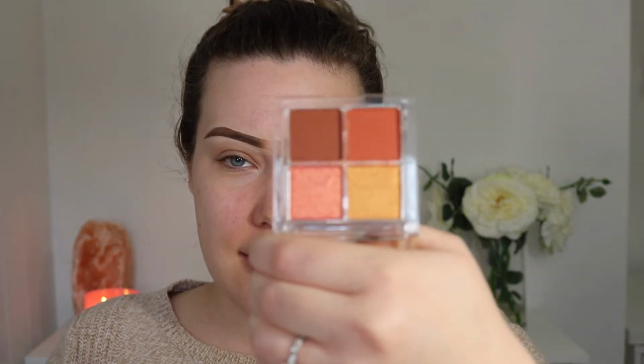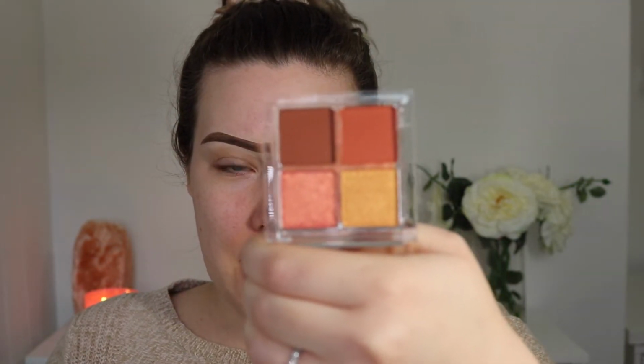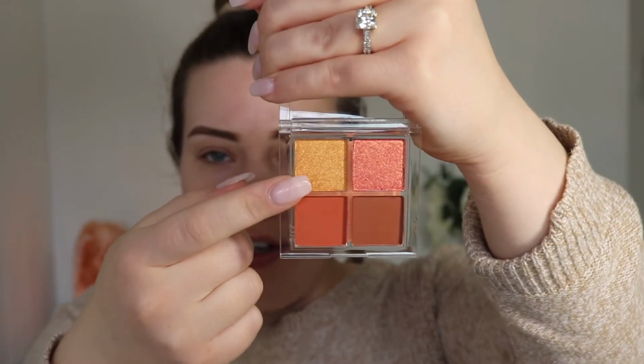I'll show you what each one of them looks like once I can actually get into this packaging, because this is taking me like 5 minutes per palette. Ooh, this one's very pretty, very smoky. Kind of goes with my shirt today. Okay, so I'll just get into showing you them. This is the shade Mocktail. Very pretty, wow. So the shade that is the glitter is this shade here, which is called Shaken.